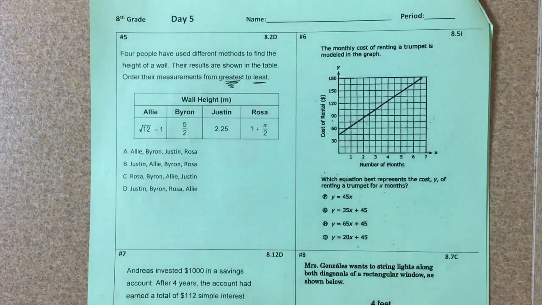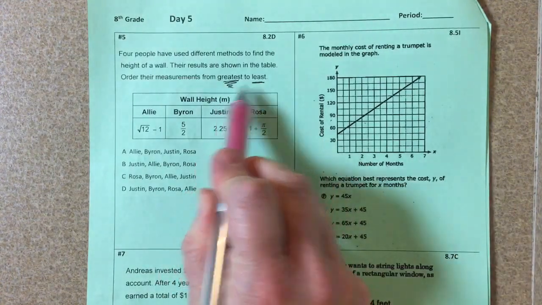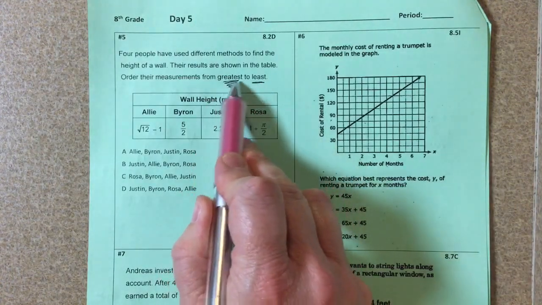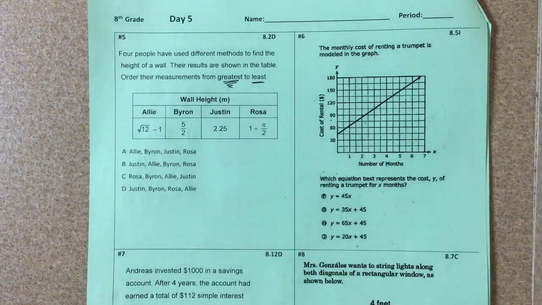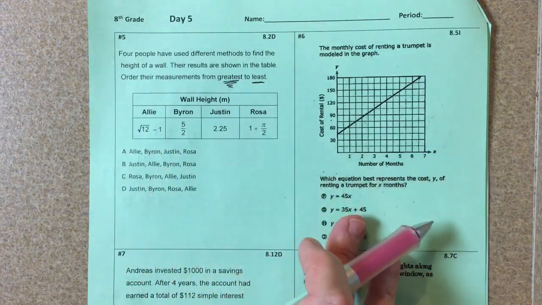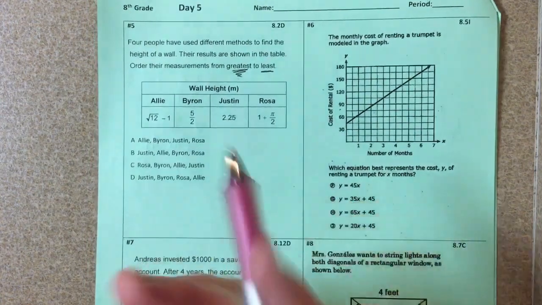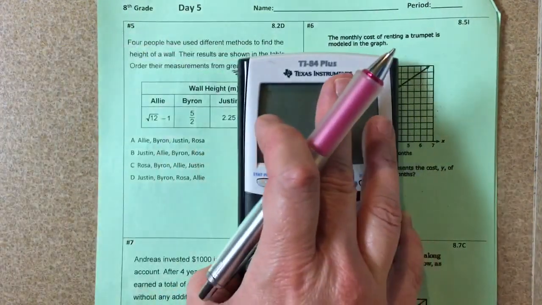The most common way we mess this one up is just by going the opposite. So I always underline a bunch of times. So I'm going from biggest to smallest. So I need to put these numbers in a way that I can compare them all. So I'm going to go with decimals.